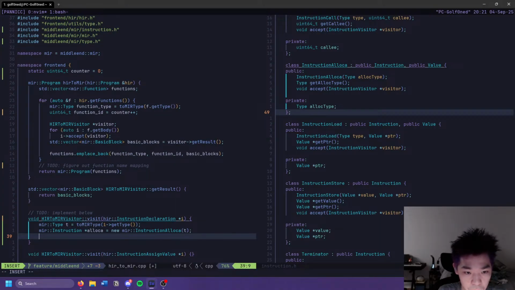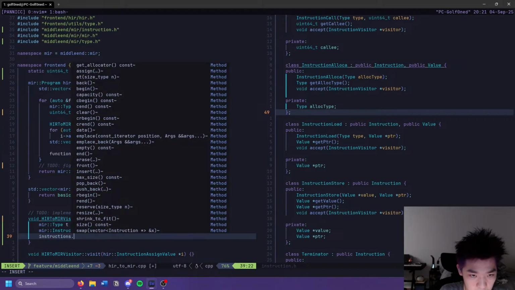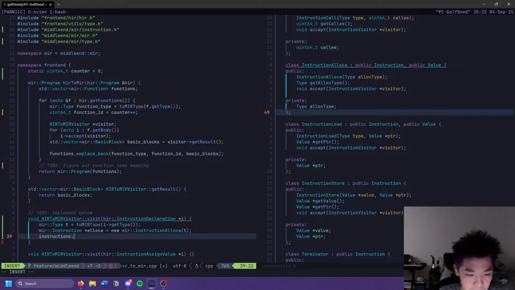And then we want to instructions. Just occurred to me, this is not going to work when I get to control flow because then I need to manage multiple basic blocks. This sucks. I'll refactor when I get there. I'm sure this is a very sustainable strategy. Instructions is missing.